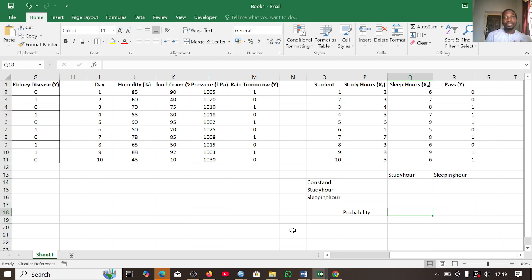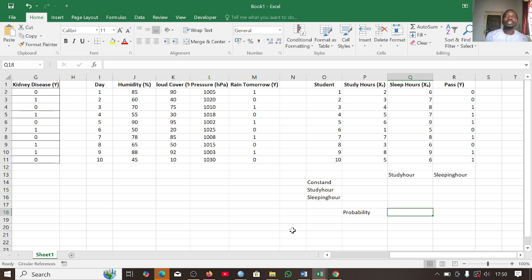From your previous records, you can build this binary logistic model whereby you can calculate the probability of any customer that comes to you. Maybe he wants to borrow some money from you, so you just input all the variables that are in the model, and the model will calculate the probability for you whether this person is going to repay the loan or not.